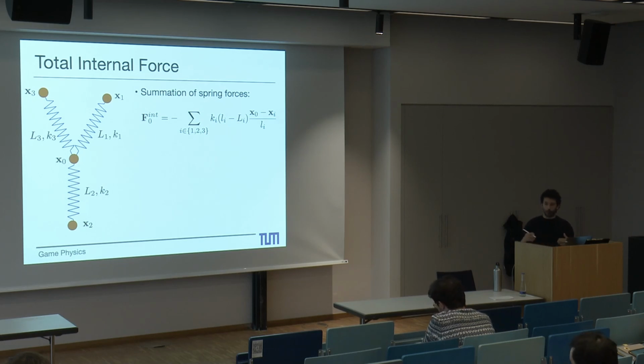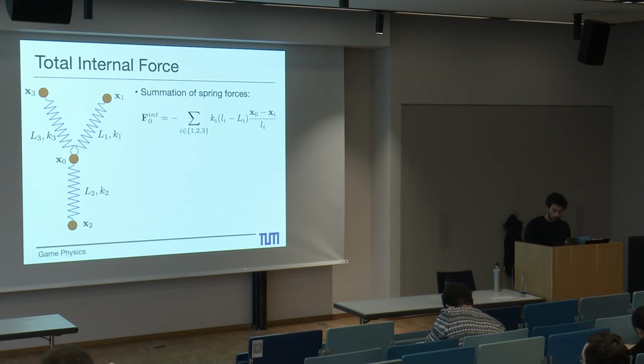So for each and every point that we are going to model, we need to calculate the internal forces with respect to the individual point. In this case, the internal forces that are acting on the central point, which is x0, are simply given by the springs that are attached to that point. So what we're going to do is compute for each and every spring the force based on the corresponding stiffness, the corresponding deformation, and importantly the corresponding direction, because of course it's always a vector relationship.